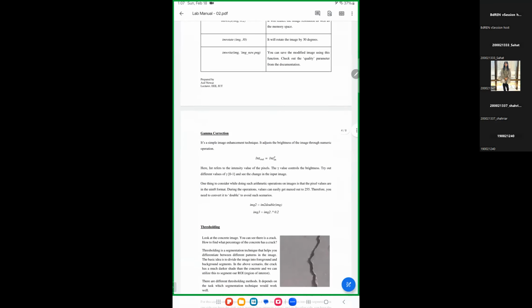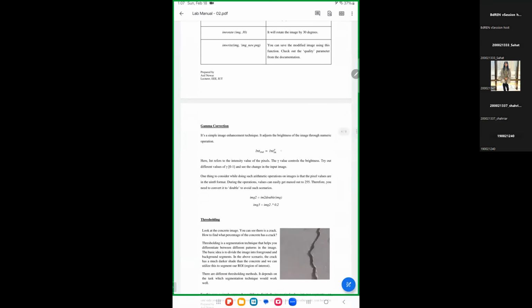you see this is your gamma correction. You have the input value, whatever the value is, and you raise it to the power gamma. You can change the value to 0.2, 0.3, 0.4. If you change it, you will see the image becoming much more clear, the contrast becoming much more clear.